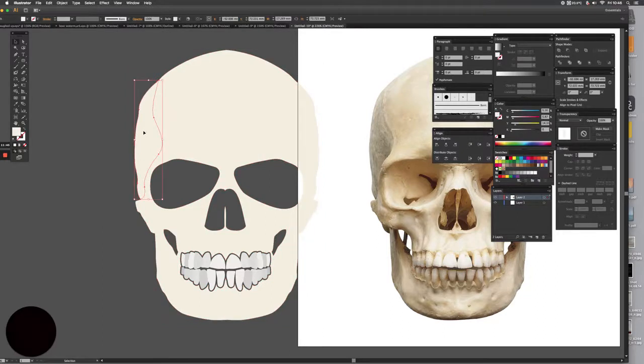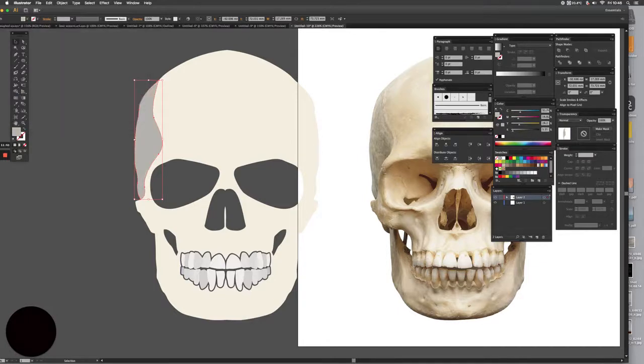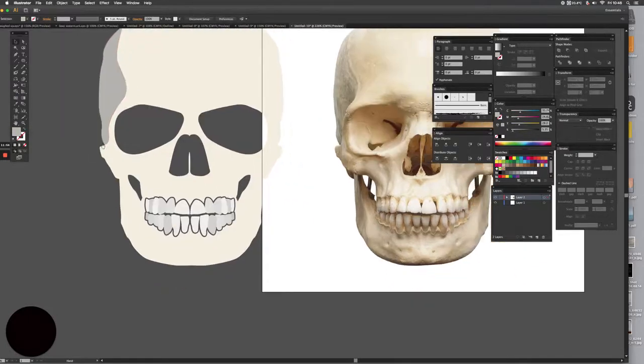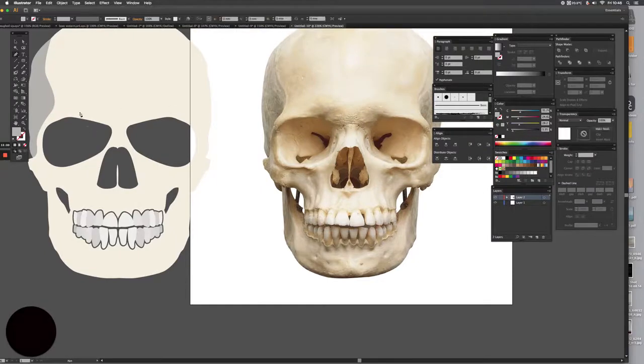So now you've just got that section which you need to make slightly darker. So you do it, I think it's quite darker than that, do it like that. So that's that bit darker. There's a bit around his eye, a bit at the top there. So again, let's do the whole section here. So I think that's about like that. So that's the top bit there. Again, take the fill off, select the whole lot, divide it, ungroup it, just select that bit.